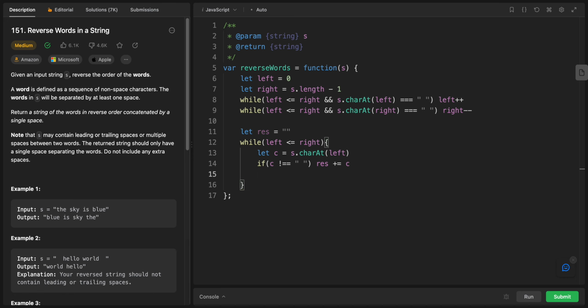Okay, however, I will say also else, let me put this into quotes, else if the c is the character at res.